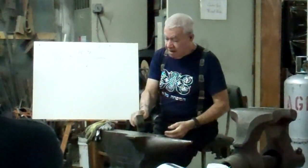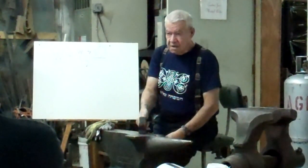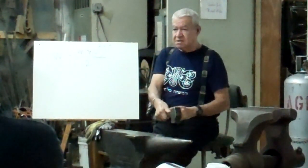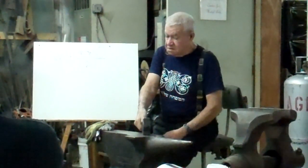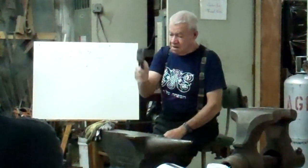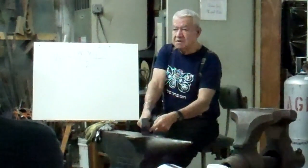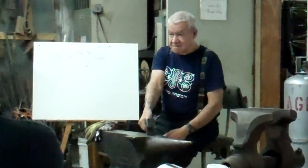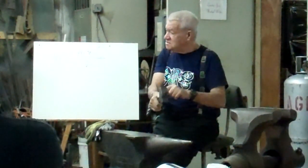Now, in Europe, there are places, and you'll see it also in the United States, that people are holding the hammer in a way like this with the thumb here. And this is the worst. Why? Because if you go down with the hammer and you hold the thumb here, you press the hammer to the anvil with the thumb. And you stop it. Zero. Now you have to raise it. You raise it against the press of the thumb here. So you are fighting the raising of the hammer with the thumb.